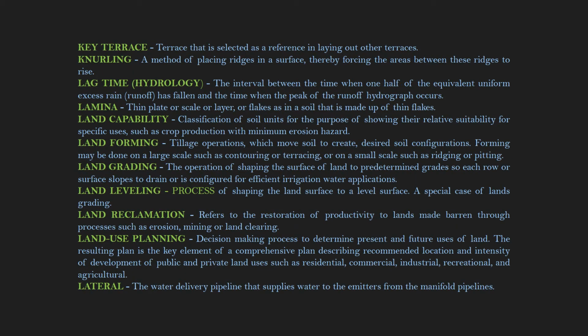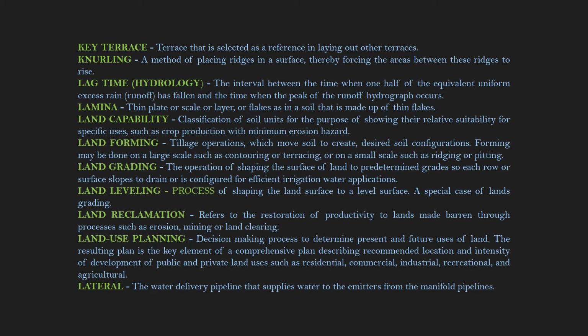Key terrace: terrace that is selected as a reference in laying out other terraces. Knurling: a method of placing ridges in a surface, thereby forcing the areas between these ridges to rise. Lag time, in hydrology: the interval between the time when half of the equivalent uniform excess rain, runoff, has fallen and the time when the peak of the runoff hydrograph occurs.